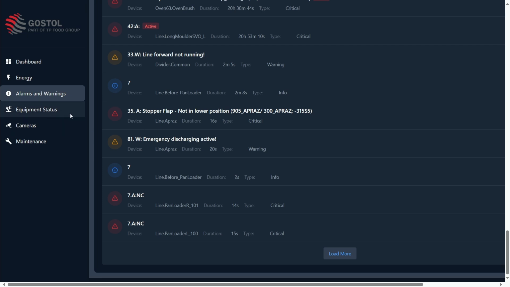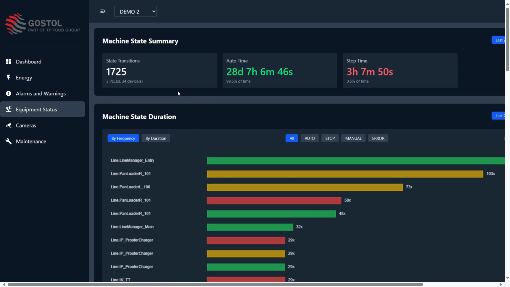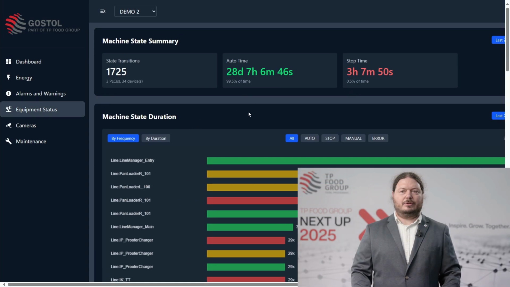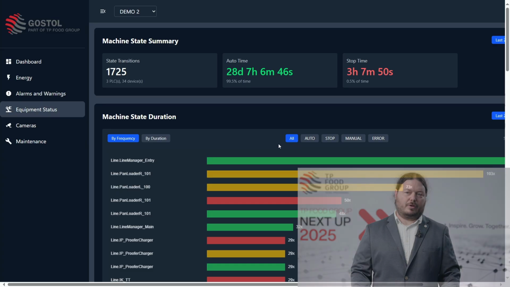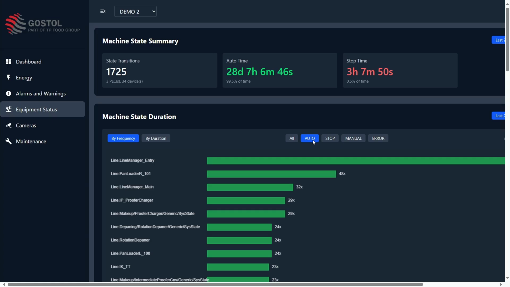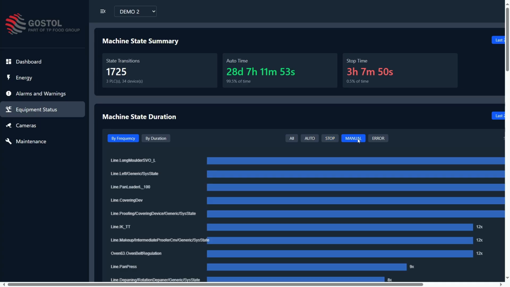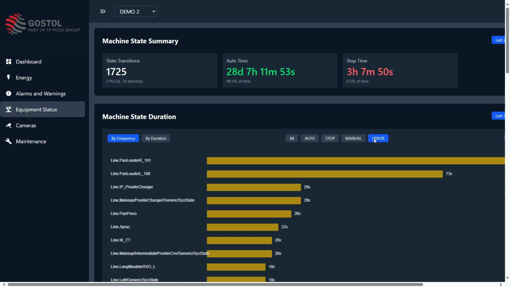Then we have equipment status. That is giving us information about how the machines were working, and we have the machine state for all states. Then we have auto, so when the machines were in automatic mode, when they were stopped, or when they were in the manual state, and also if they had some errors.